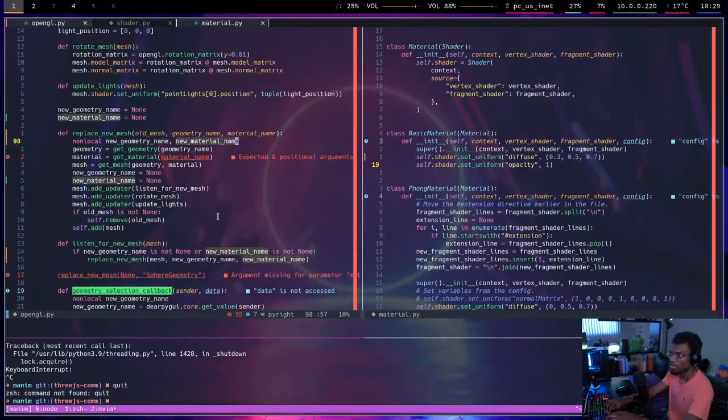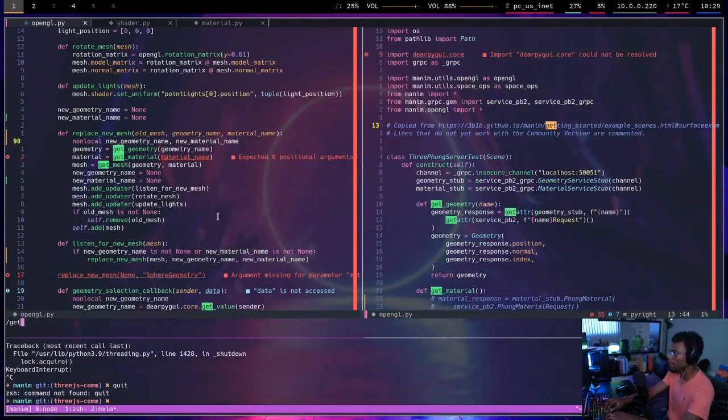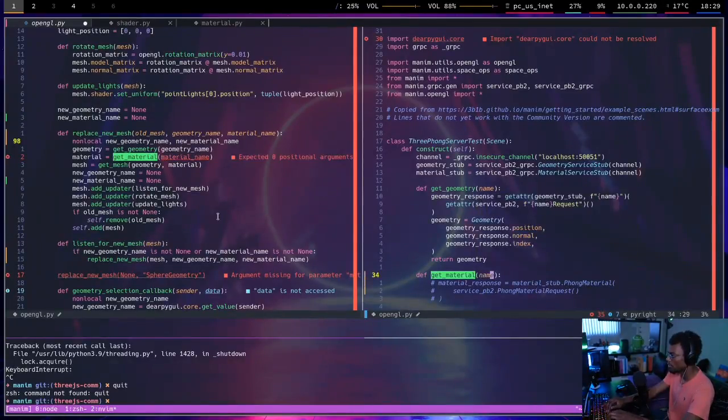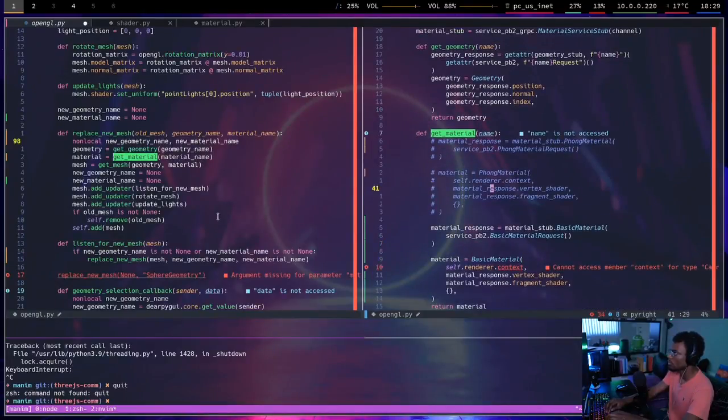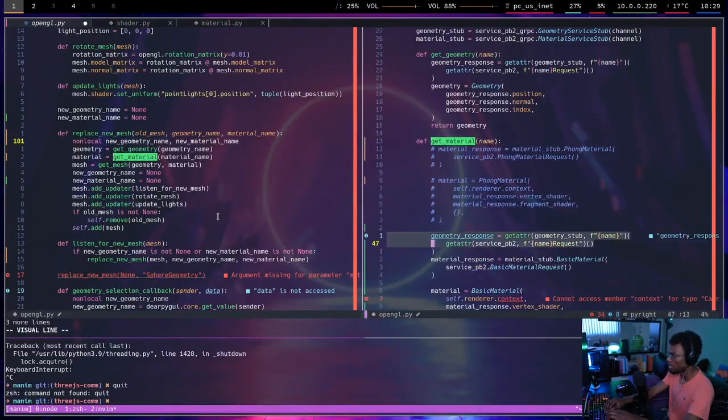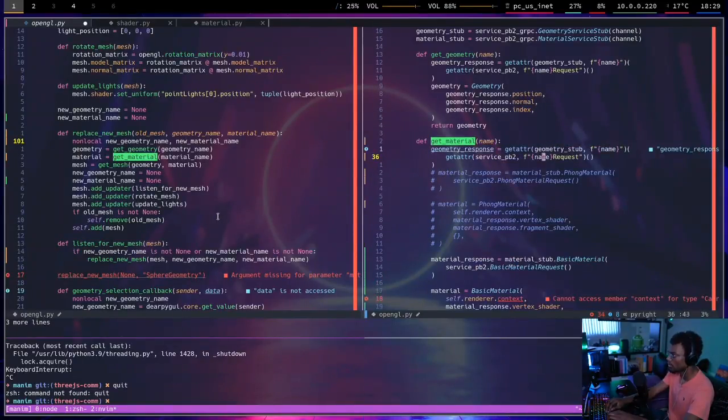Now in get material, I'm going to try to update this. Name. I'm just going to do this same jankiness. Use the material stub. Use the name. I think. Yeah, whatever dot material. Then pb2 dot that material request.